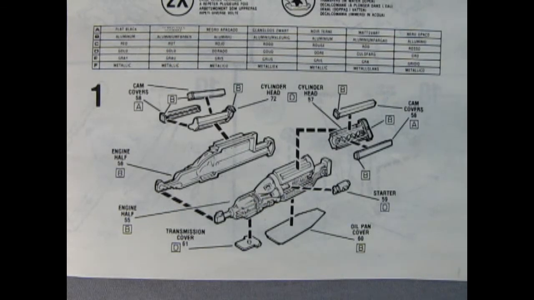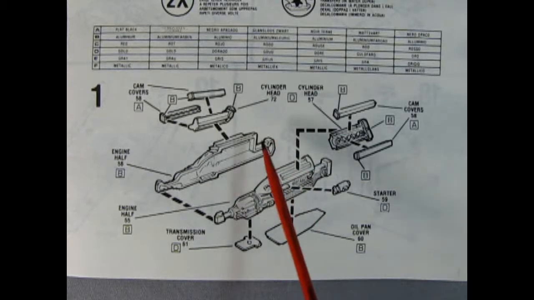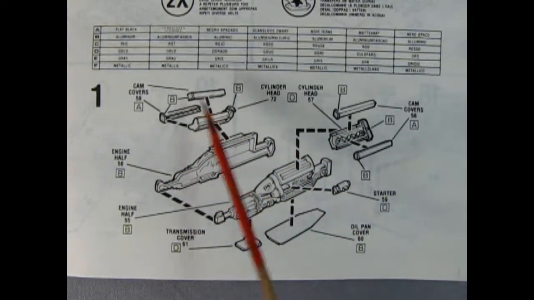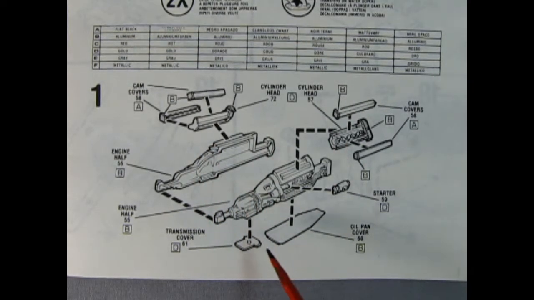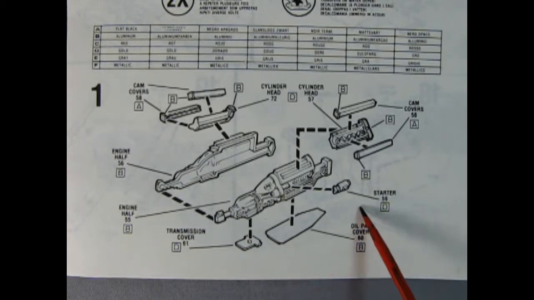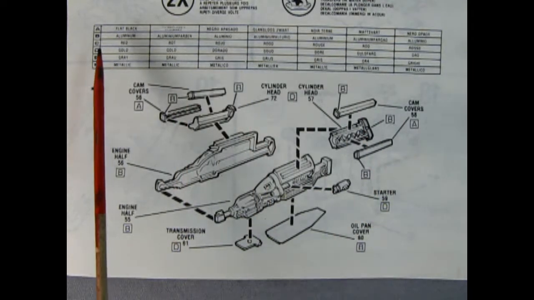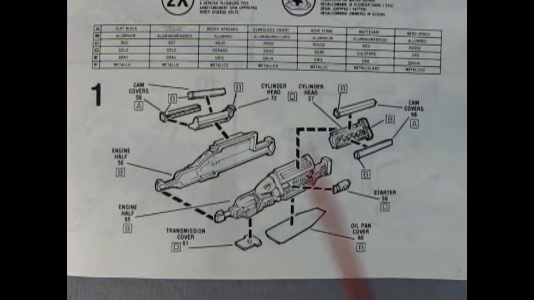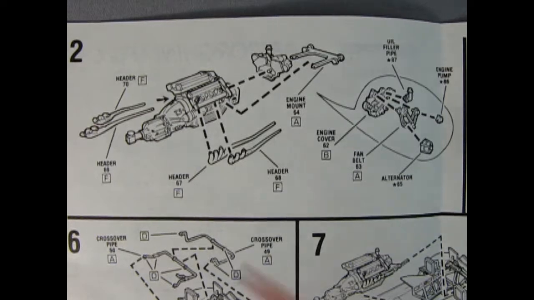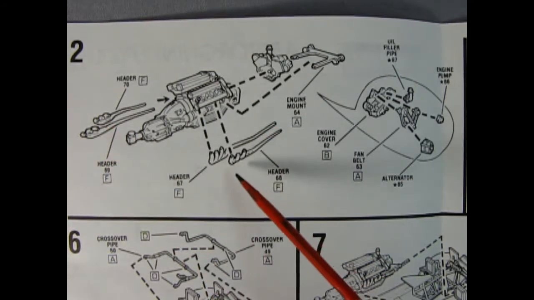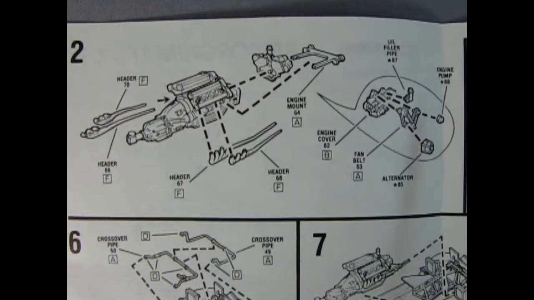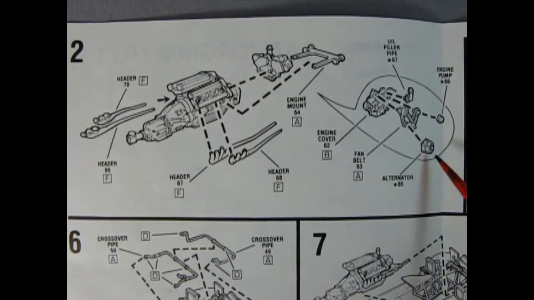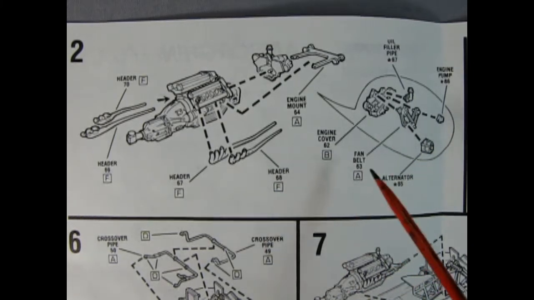Here we've got this great V12 engine with cam covers, dual ones, so this is dual overhead cam. We got the cylinder head, a two-piece engine block with transmission, transmission cover, the oil pan cover, the starter motor, and a wonderful paint call-out sheet. The second half of the engine has dual headers for each side, so you get four headers complete in this kit. We've got our engine mount in the front cover and all the bits.